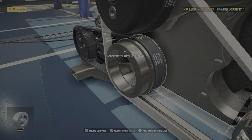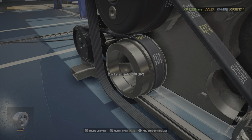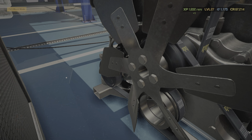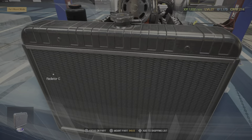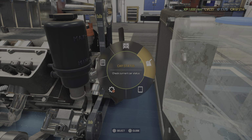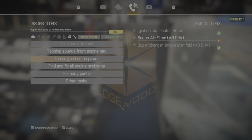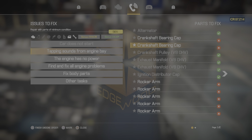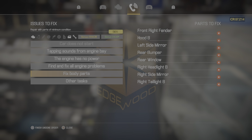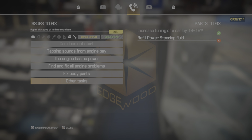Bolt B. Bolt A. Radiator fan. Radiator. So then that leaves body parts and refill power steering.